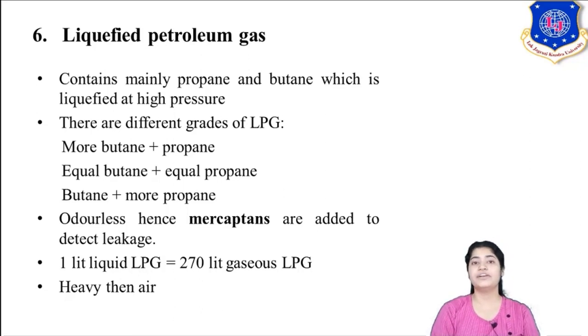See, the molecular weight of air is something we must know. It is 29. Now, as this gas LPG is a mixture of propane and butane, its molecular weight is more than air. It is denser than air. Now, as it is denser than air, if it is leaking out, LPG will settle on the ground.